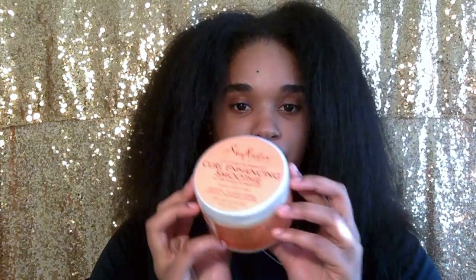Now for this I only use water and a spray bottle. I got this one from Target, but if you find one with a smaller top, that'll be helpful because it sprays so far. And I use my Cantu leave-in conditioning cream, and I use my Shea Moisture Curl Enhancing Smoothie. These are just some products I put in my hair to make sure that my hair stays moisturized and healthy.